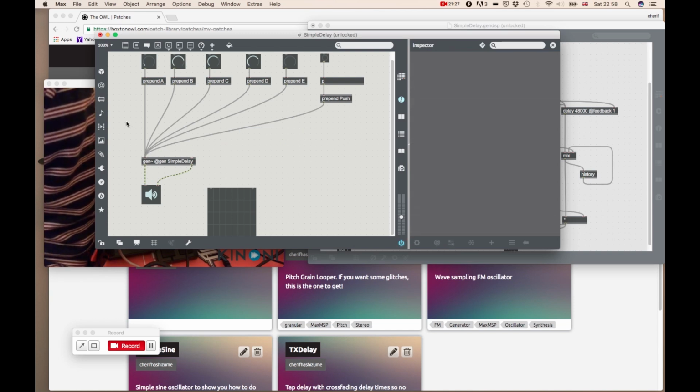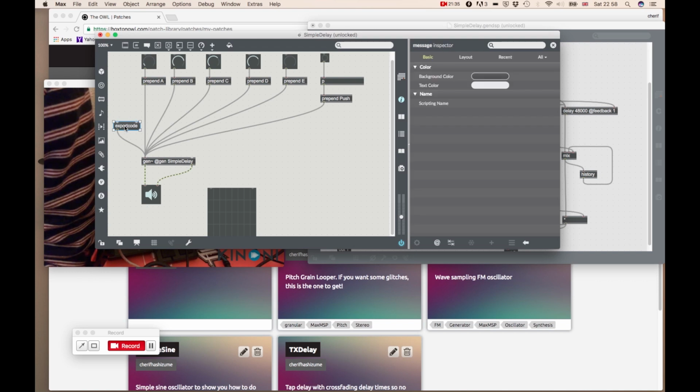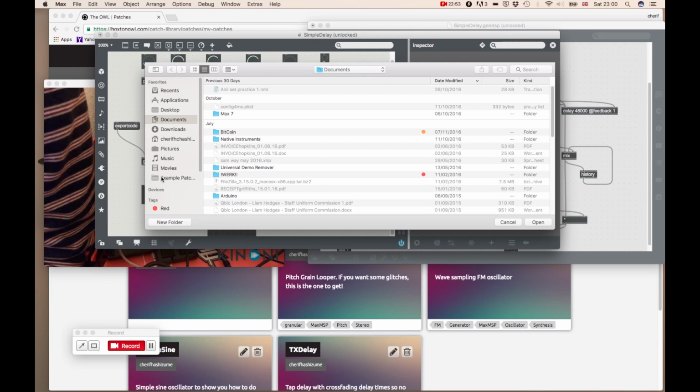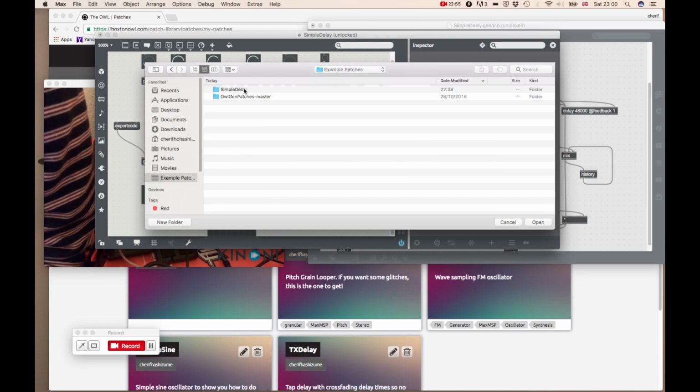So I'm just going to add a message box and add export code, and then click on it. This will ask you where to store. So let's go back to the original folder.